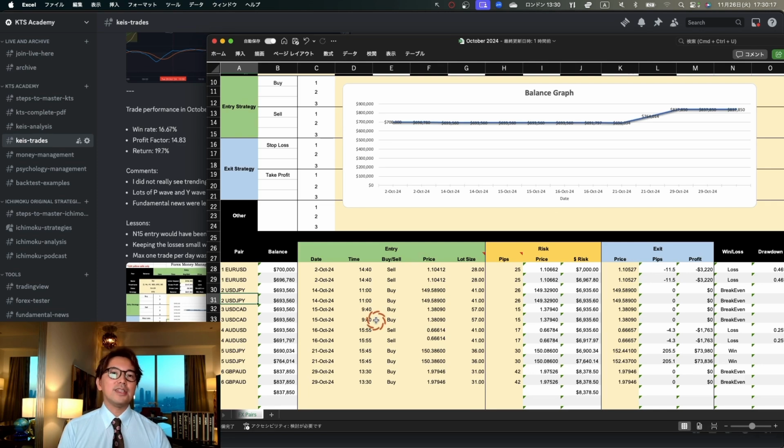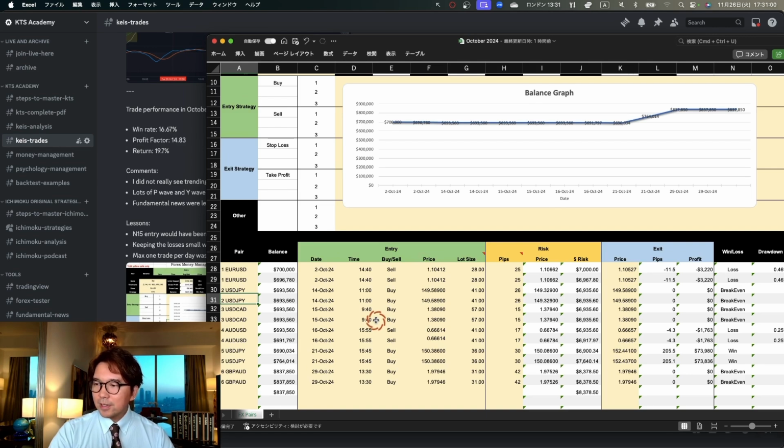According to my KTS, I execute my trades based on the 5 or 15-minute time frames, but when it comes to looking for trending markets to trade, I take the daily and 4-hour time frames. I was monitoring the chart every day, but I did see more trends based on the 4-hour time frame, based on my strategy. That's why the markets were really choppy, and the weekly was also hardly trending in the month of October. So that was really a choppy market.